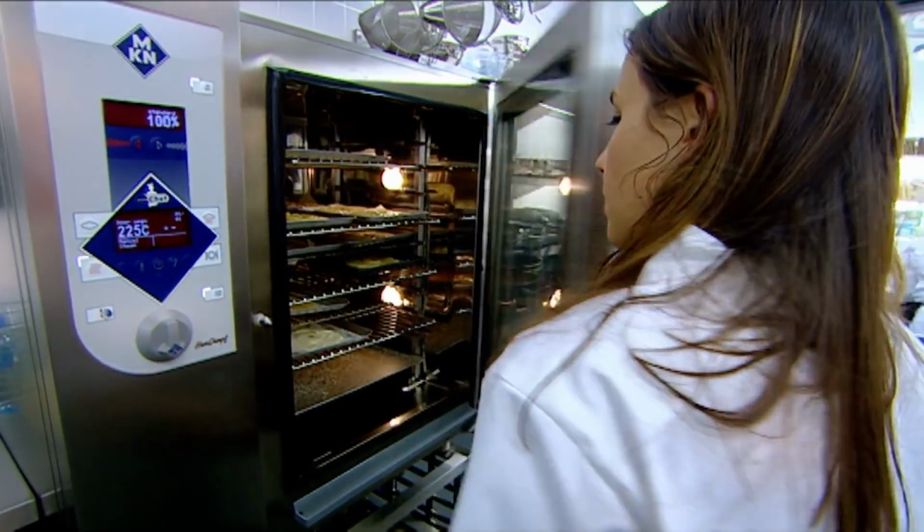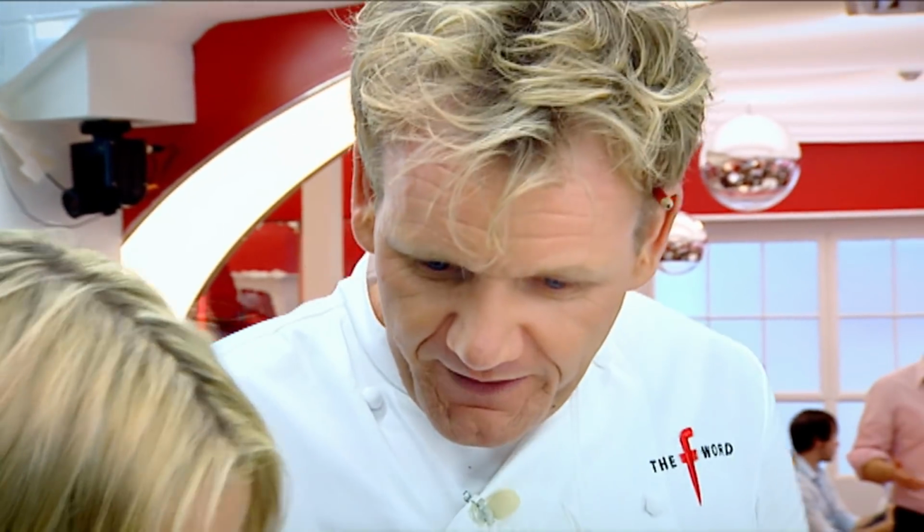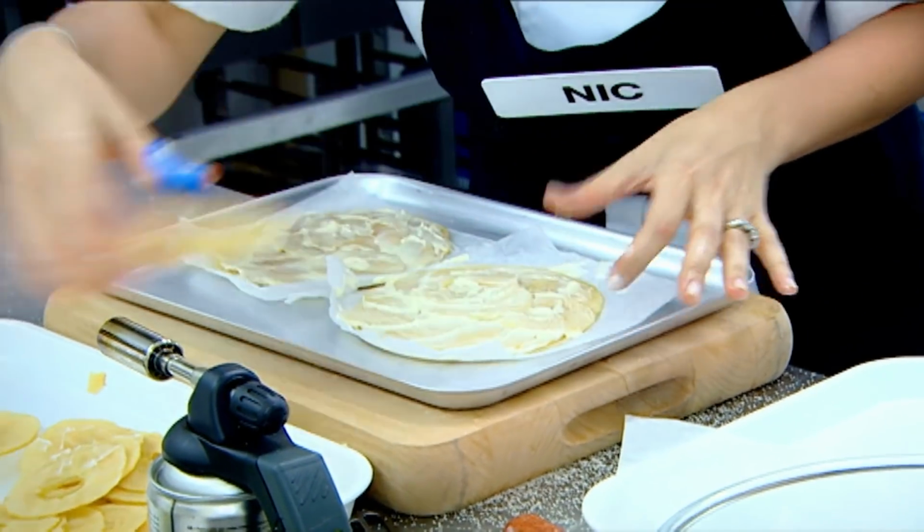Gordon? Yes. Are you a natural blonde? Yes. You are? You want us to show you? Yes, all right, then. You are so bad. Because I highlight my hair. It looks like you're slightly... What am I doing? I'm putting more of these on. You're making me nervous. I've just messed up.